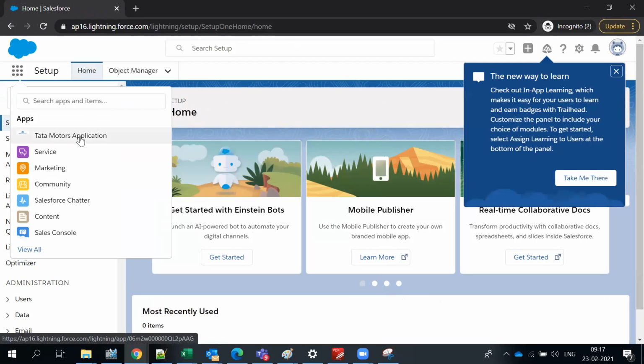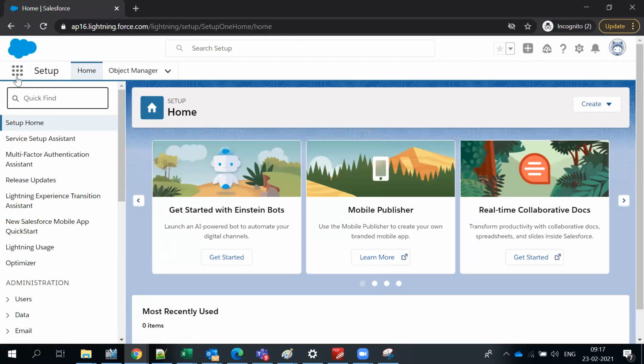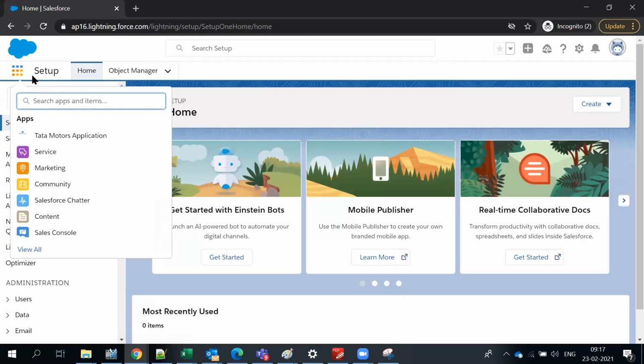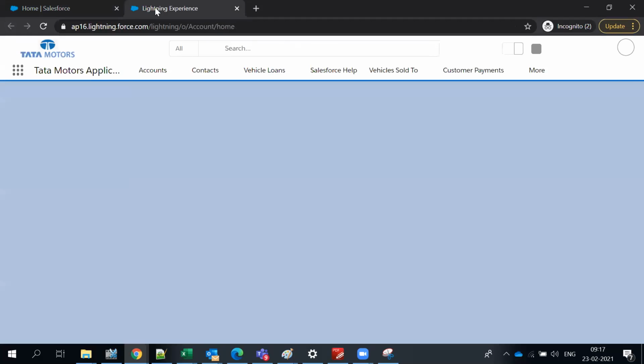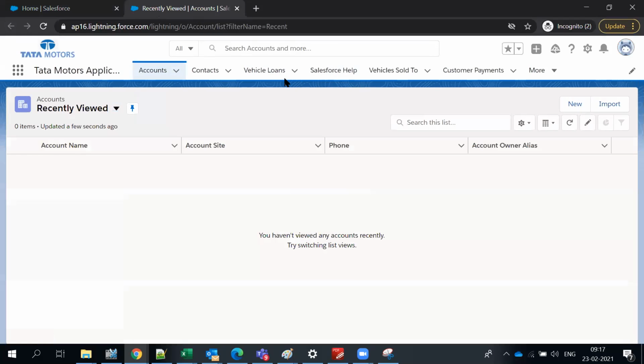Hey, this is Tata Motors. Oh my god, crazy.